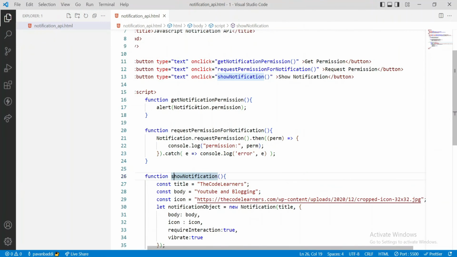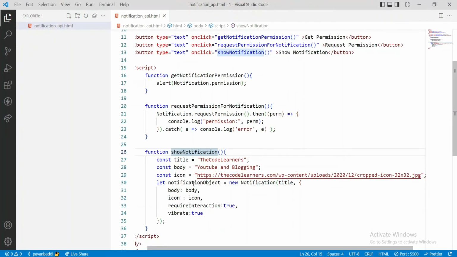Now coming to the other things, you can also have custom events on the notification object. There are basically four types of events that you can trigger on the notification object. The first event that you can trigger is onclick.